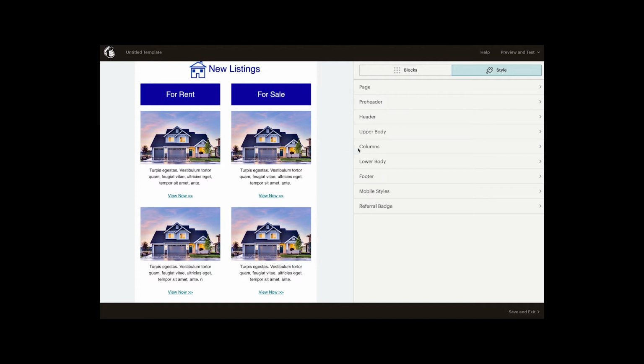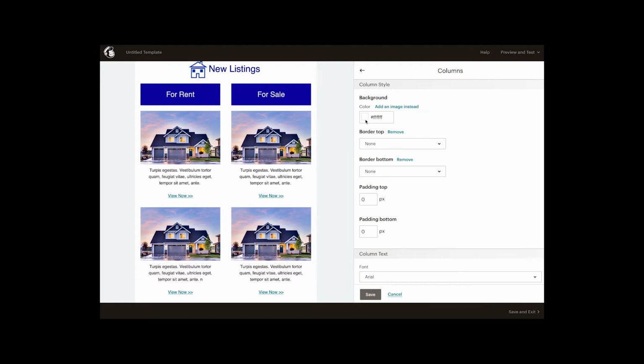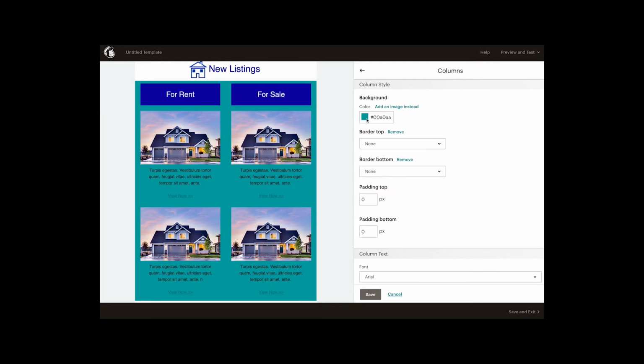So what we're going to do is change the background color of this white area. And we're going to go to the section that says columns. And we're going to change the color of the background. Now the color of the background, we're going to use the same one as that blue that we've been using. And that's not the right one. One change in the hex letter can make a color totally different, as you see.